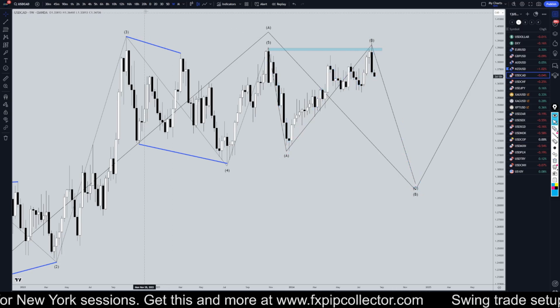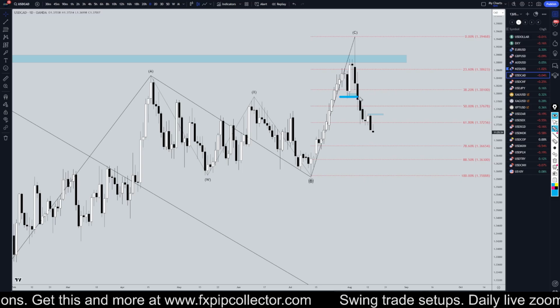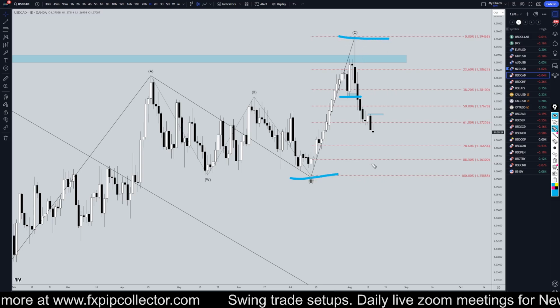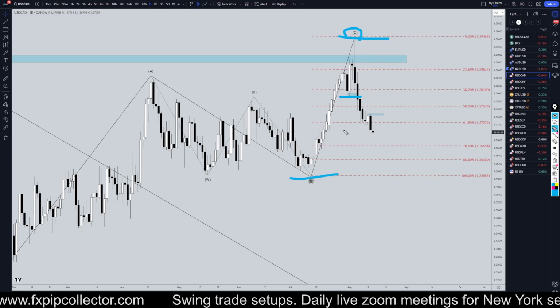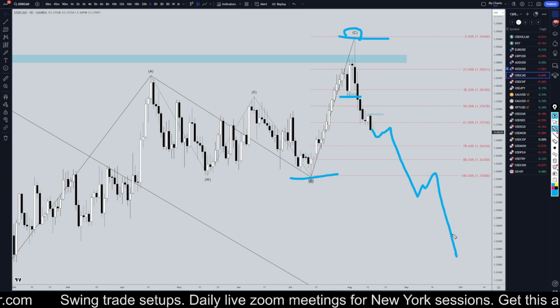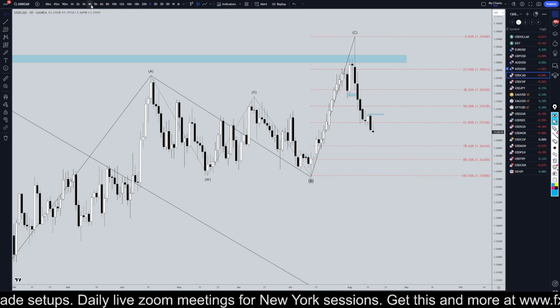So taking it down to the daily time frame. On the daily time frame, ever since we got this breaker structure to the downside last week, that proves to me that this trend right here is over. And if that trend really is a wave C, which I believe it is, then this should now be continuing to make lower lows, lower highs. So with that information in mind, I am definitely looking for shorts on shorter time frames.